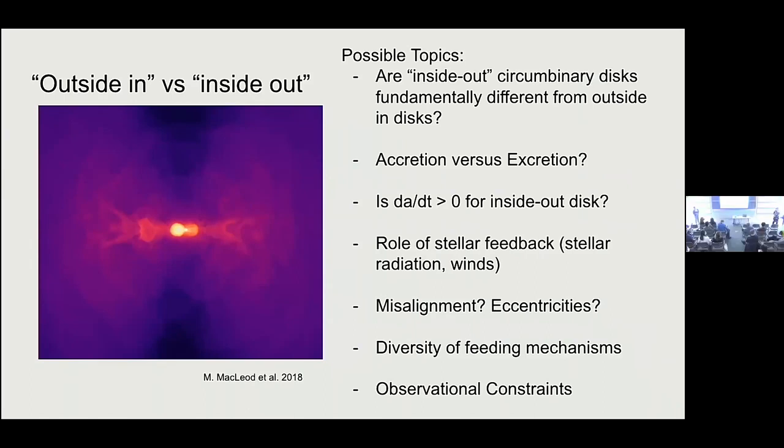Yeah, thanks, Brian, which makes me worry that there's a bias, because the material that's flowing out, we don't see it. The material that comes back, we will see it for longer. So I don't know what we should take from the post-AGB binaries for all the other circumbinary disks that we're talking about. Nathan, I guess.